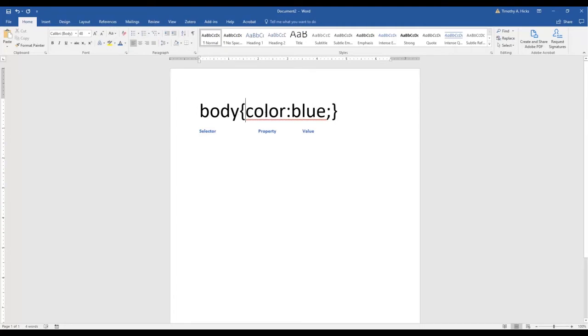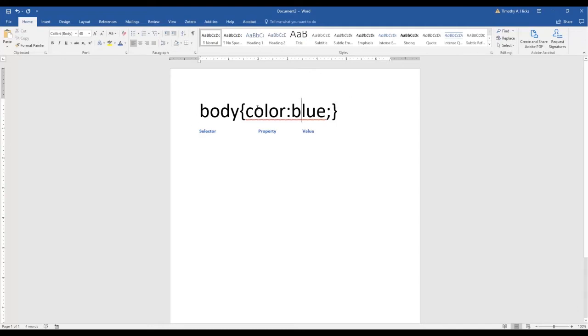And then when you decide what property you want to change, you have to decide in what way you want the property to change. So if you want the background color to change to blue, you could type in blue. It's going to be more common to use a hexadecimal code instead of just typing out a word for a color that you want to use, because our vocabulary for different shades of blue is going to be extremely limited compared to just using a code. But we'll talk about that in a moment.